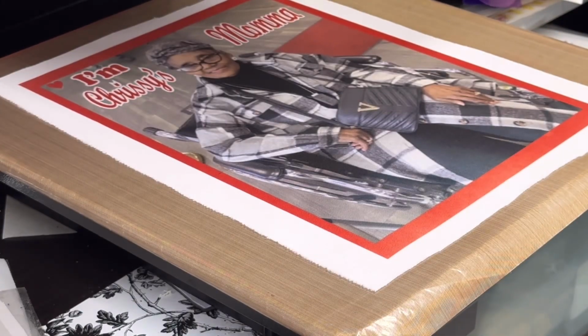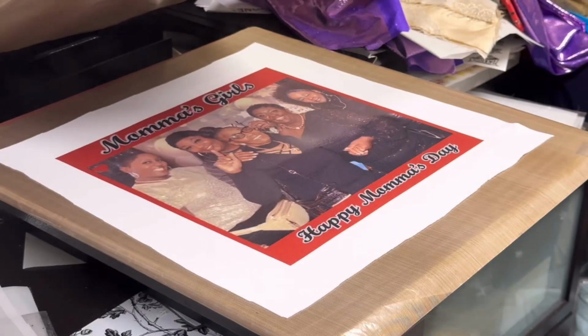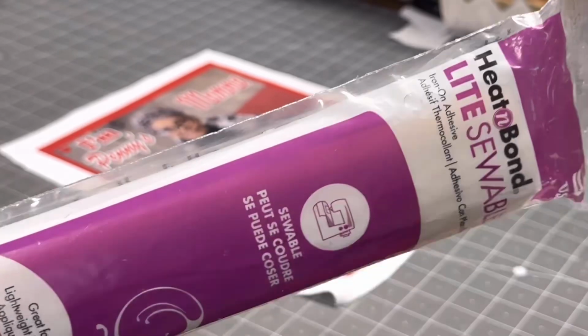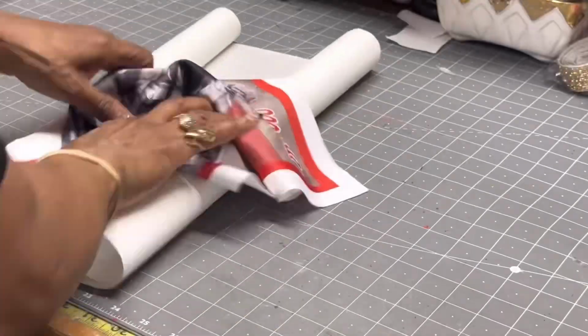I have to do 4 pictures like this with different names on it and one other picture with mama girls on it. I use heat and bond on the back of the pictures so I can press it on those red t-shirts.